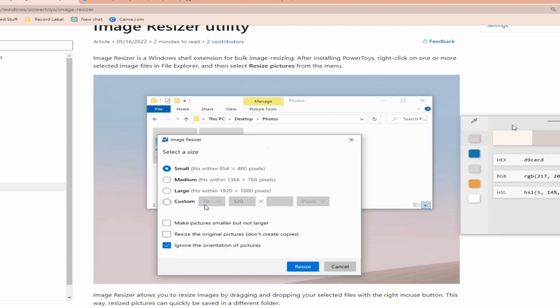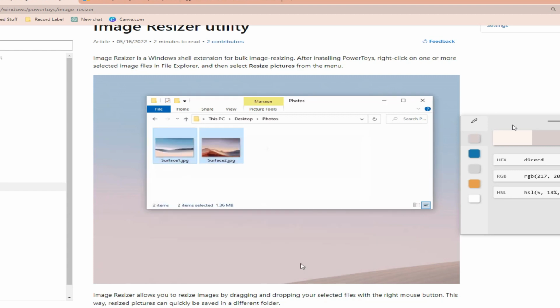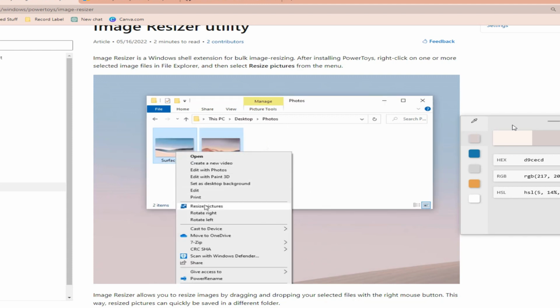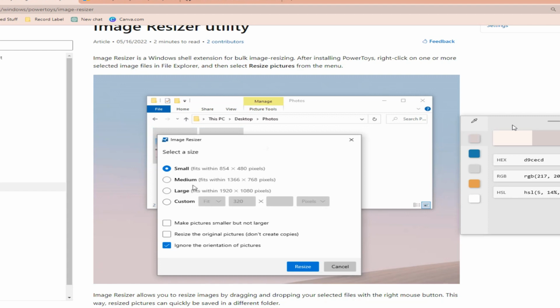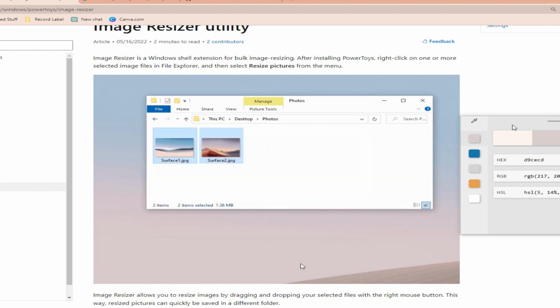So that's real cool, especially if you're doing things for the web. You got files on your computer that you need to change for, I don't know, website upload or what have you. That's cool for that, to quickly reduce file size of photos. Otherwise, you can always get some type of app on your phone. I use apps on my phone, but this is also cool as an added feature.